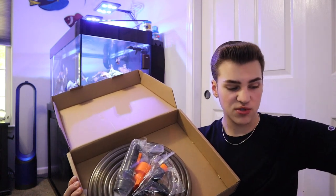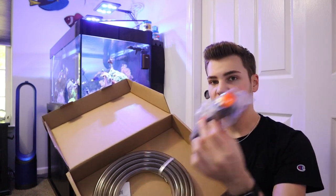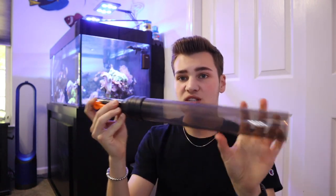First off is the gravel vacuum tube. Obviously you've probably seen a gravel vacuum before. We have some attachments for that, the piece that connects to your sink, and your hosing. This water changer also has a one-year warranty, which I find is nice in case any of these little plastic fittings break. This piece right here will actually connect to our plastic tube. At the end of this, there's a little orange grate right here, and that will actually prevent you from sucking up fish or larger pieces of gravel. It can clog though, so you're gonna have to make sure to keep that clean.